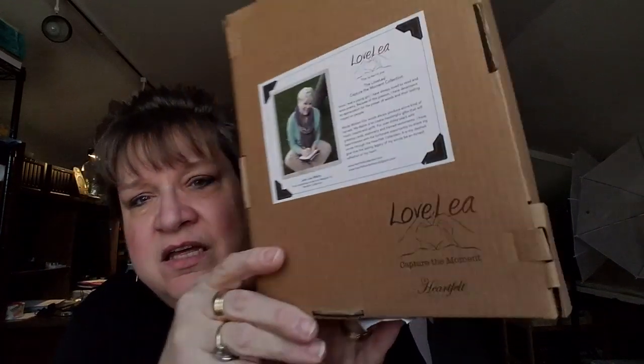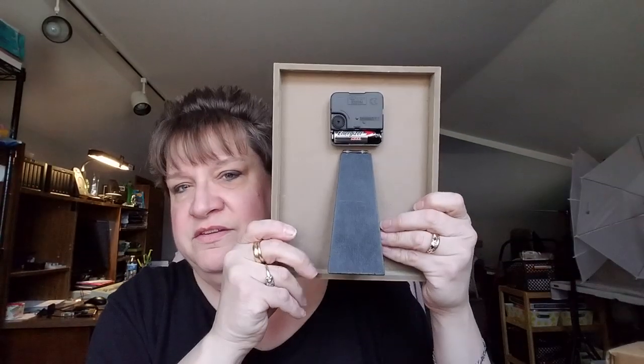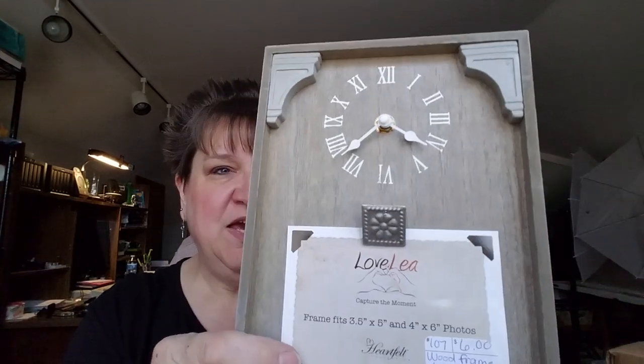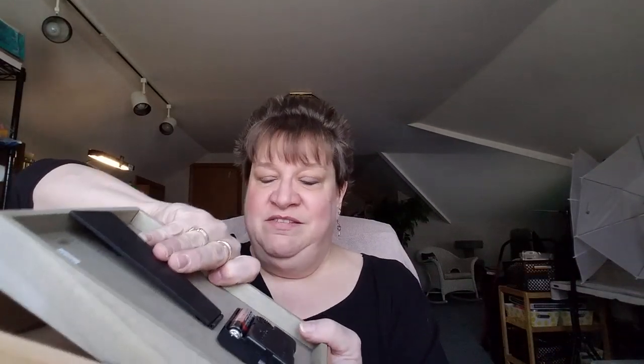I thought this was kind of interesting — this is the box it came in, 'Love Lee,' and it is an artist piece. It was $2.50. I'll show you what was in it: it's a little stand with a clock and a clip so you can put a picture or a note on it. I already went ahead and put a battery in and it is working. I put six dollars on it — I could have probably put a little more. It's keeping pretty accurate time; I set it about an hour ago and it's right where it should be. I'll put it face-down in the box so nothing gets bent.